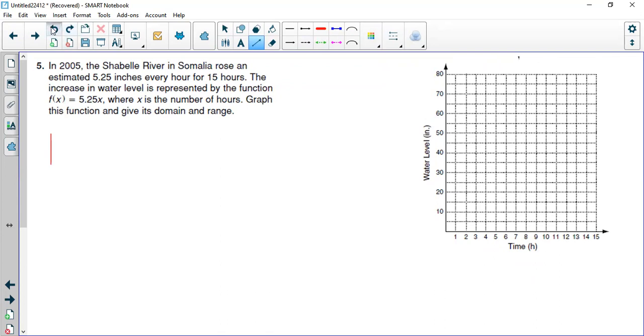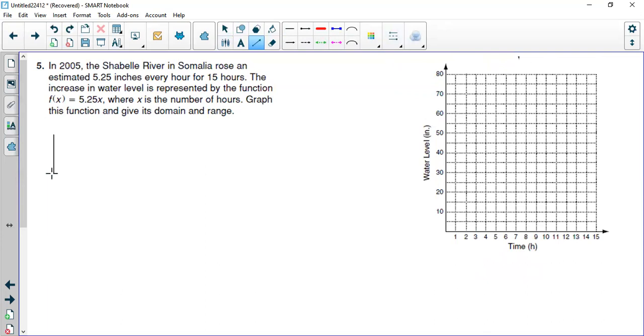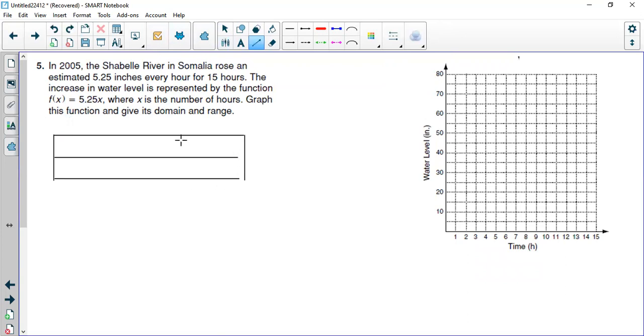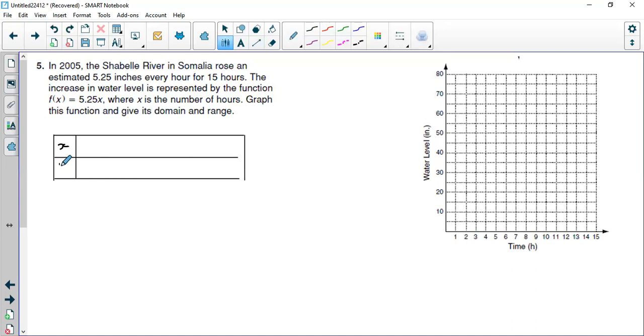First, let's draw the table. Okay, we have 15. So let's take some regular numbers, not all the numbers, somewhere in between we'll take the numbers. But we have to use all the numbers because they said give the domain, which means we are going to use all the numbers which are there. This is going to be our table. We will extend it however it's needed. Here we are going to write the value of x, and here we will write the value of y.